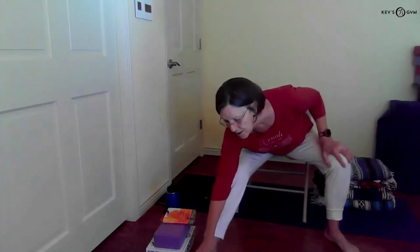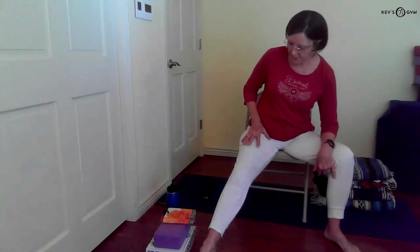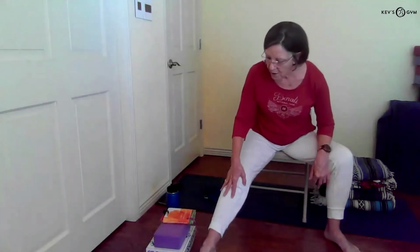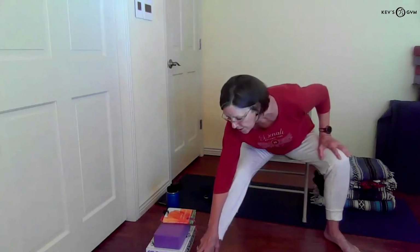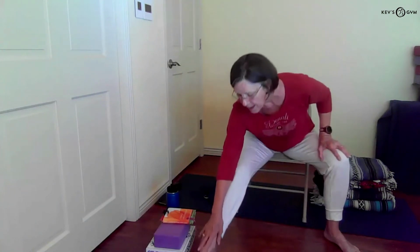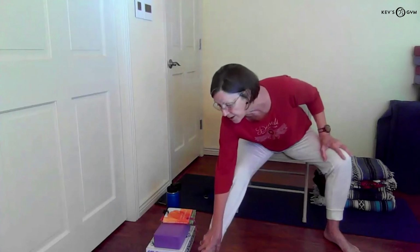Reach down and touch as far as I can. This is your brace to kind of anchor you to the chair. And just let that arm slide down however far you want to go. Now, I'm probably moving more than you are, but then I've had the advantage of taking yoga for a very long time.